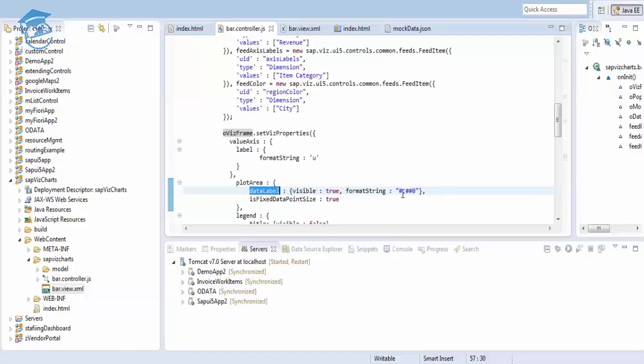That means it gives you a US format. This is how the formatting of the string is done. Data label visible true, and the format string gives you that notation like 2 lakhs, so 2 comma 00 comma 3 zeros, etc.